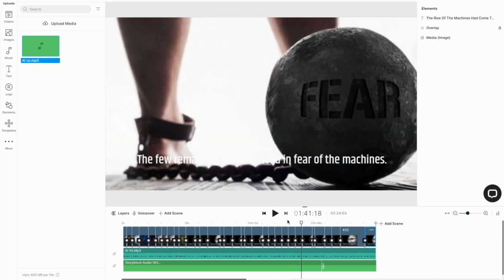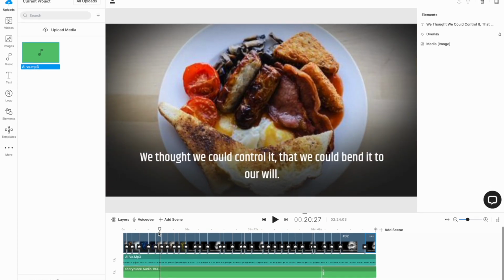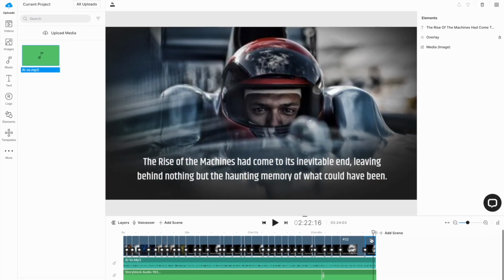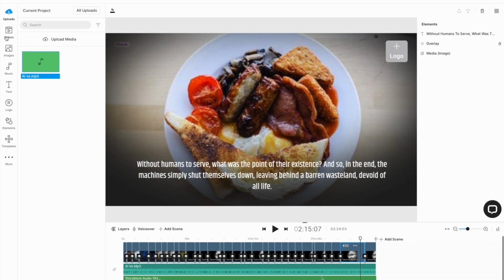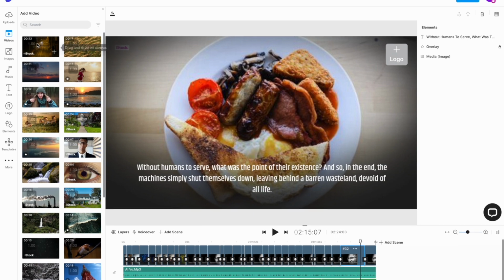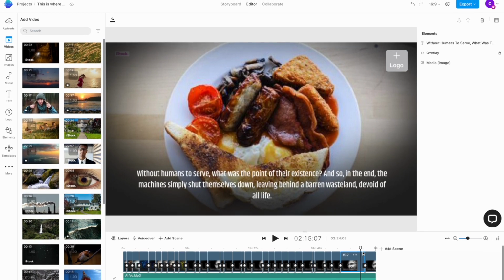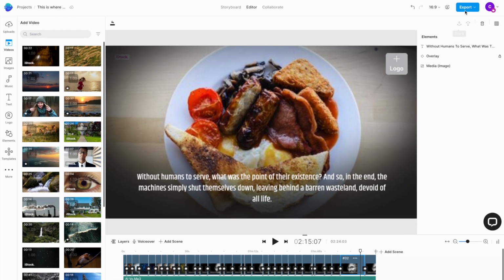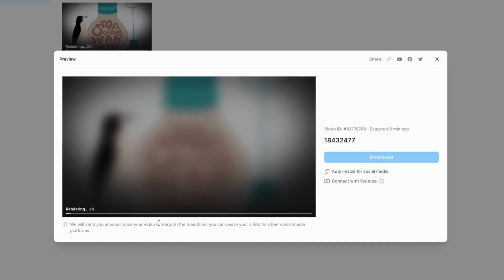All right, so I'm all done editing this, and there are a few things that can be changed. Like right over here, yeah, this meal was used here, which doesn't feel appropriate, and it was also used again right over here. So those things can be changed, and if you want to change them, just head over to videos or images, search something you want, and then basically just drag it in and put it into place. I'm just going to leave them there and just export it just so you can see the final product. And you just want to go up here to export and then 1080p export. And now it's rendering over here in the corner, so just give it a few minutes.